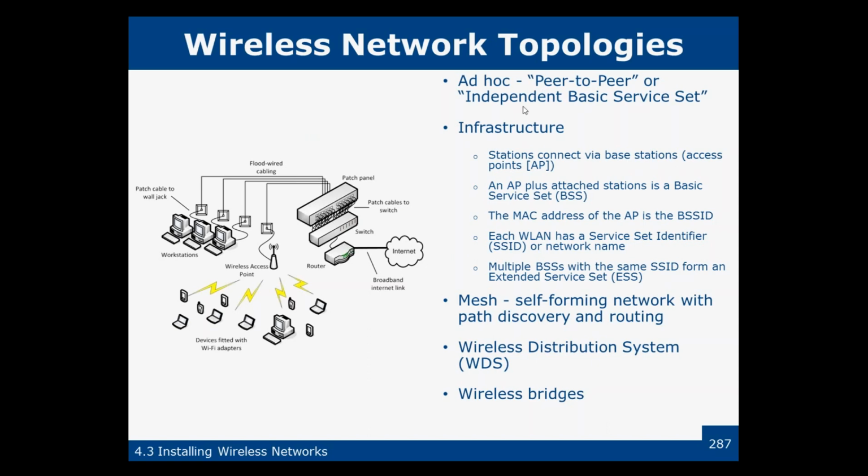Ad hoc wireless, or peer-to-peer. If we have two machines with a NIC, we can set them up in ad hoc mode, and they can create their own little wireless network. An infrastructure is one where we have an access point of some type. This shows a relatively complex one. We get the patch panel, switch, the internet. The access point out here, actually I guess that's not all that complex, is it? The access point out here with these guys, and it connects into the switch.